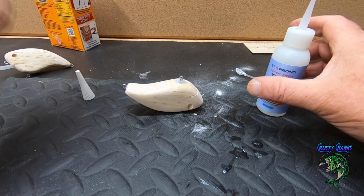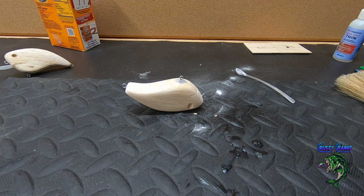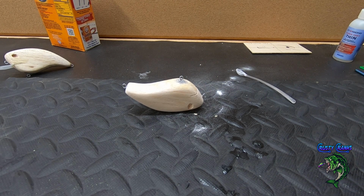Alright, so I'm going to let that dry for a minute. I'll bring you back. We'll putty in the glass rattle. I'll sand it all down. First I'll seal it and then sand it all down. And I'll bring you back. We'll put the lip in. Show you how I get my lip squared up. And I think we'll paint it in a separate video.